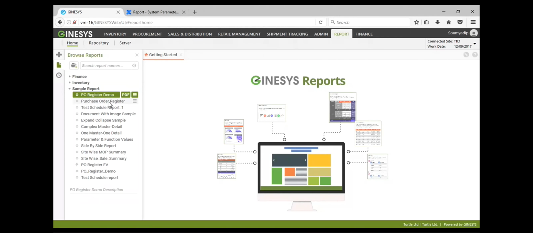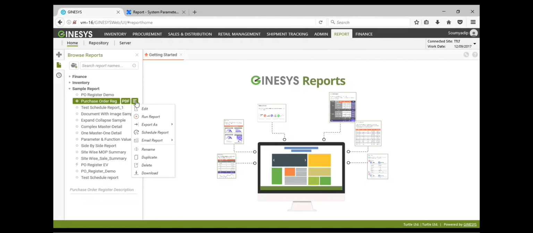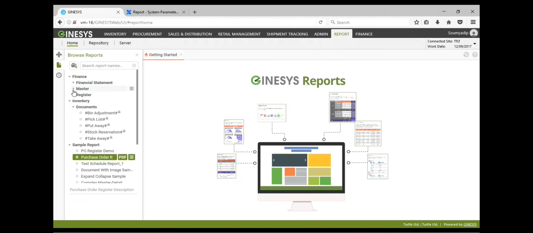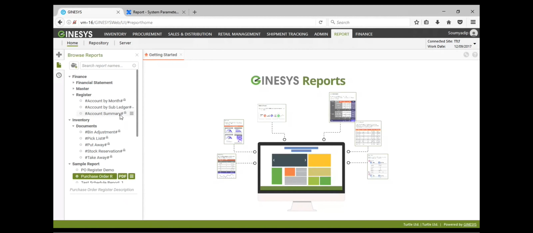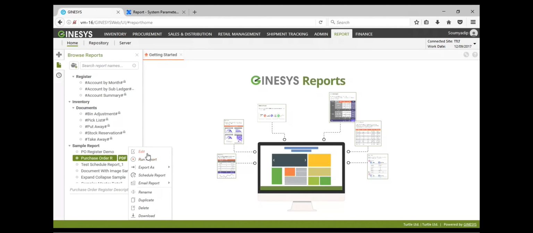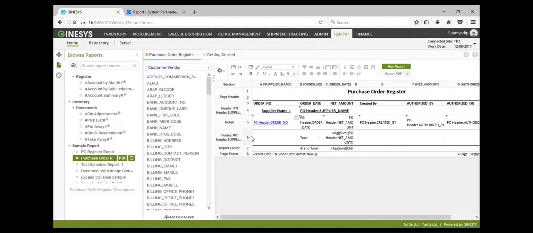Say for example, if I run a register report, and open it in design stage, there's an option called filter. I hope my screen is visible to all, right?